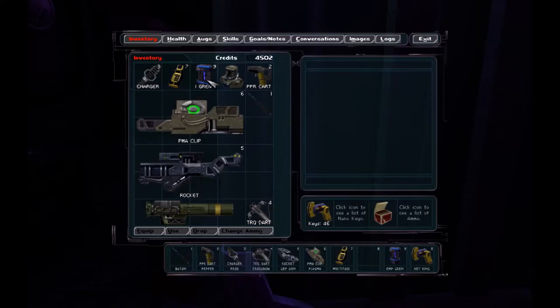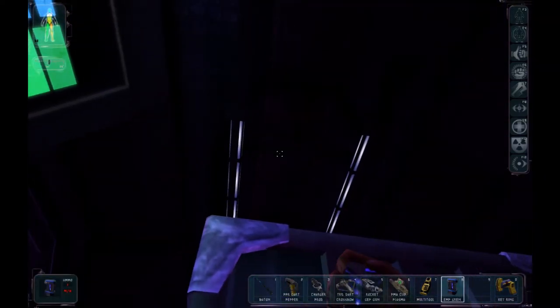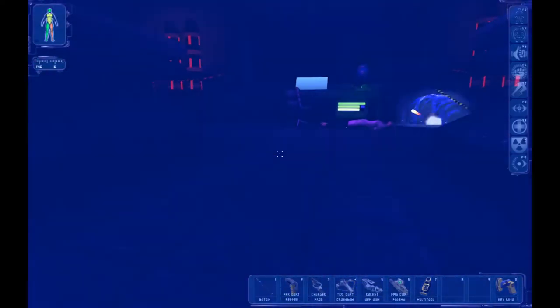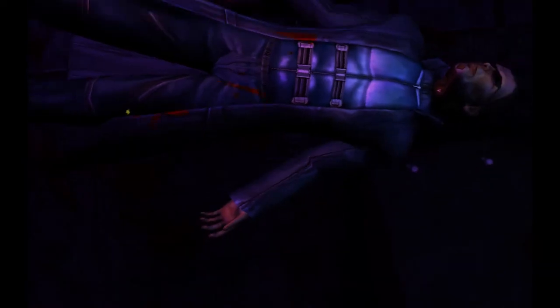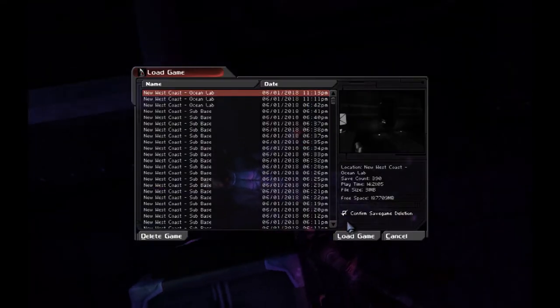What do we have? Here, we have one of these. Let's try this. Oh, it was already in my inventory. Alright, let's try this. We'll just throw this over there. See what happens. That was super bad. Great. Just finish me off. I'm embarrassed.